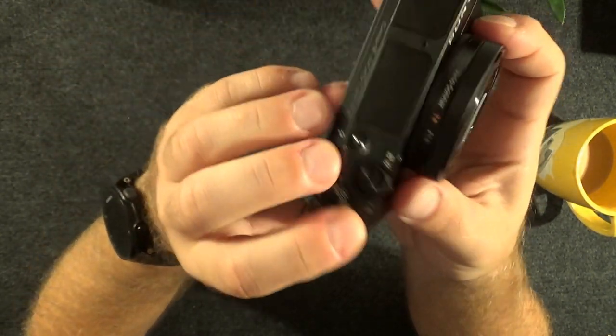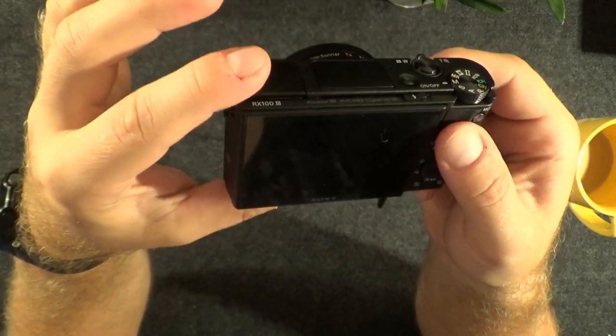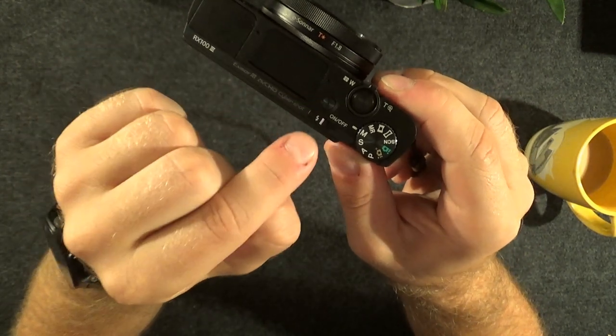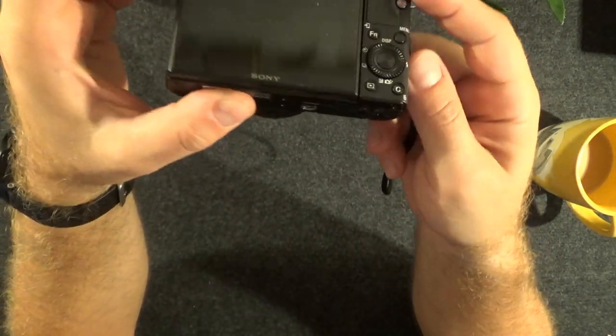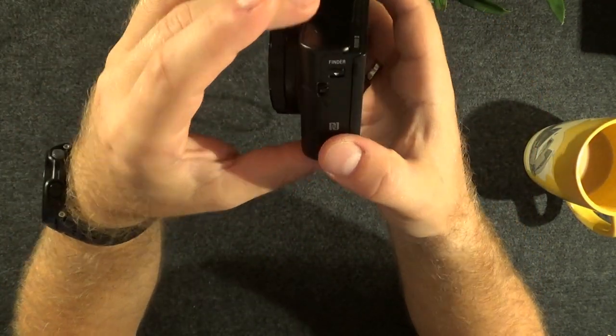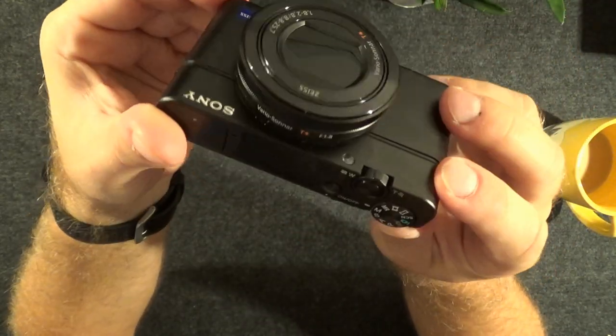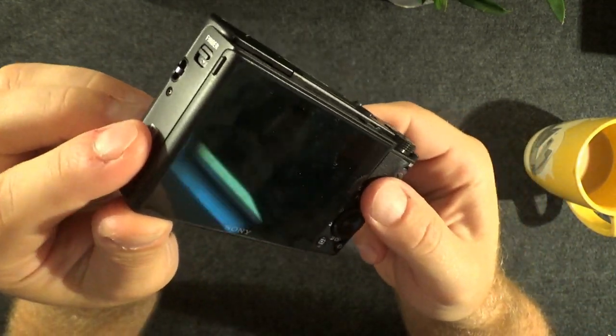Okay, so what else? If you have any questions, because I probably won't say about everything, power button, flashlight, I was talking about all of this. So I think all the buttons, levers, I have explained to you. So if you have any more questions, just give me a comment.